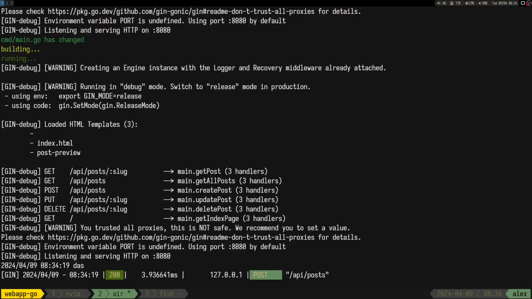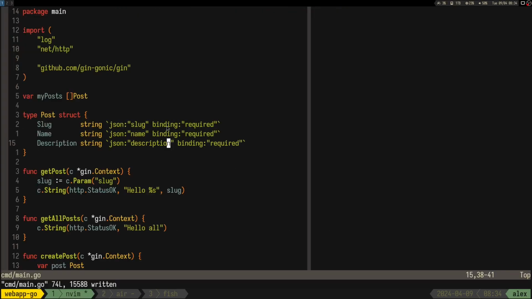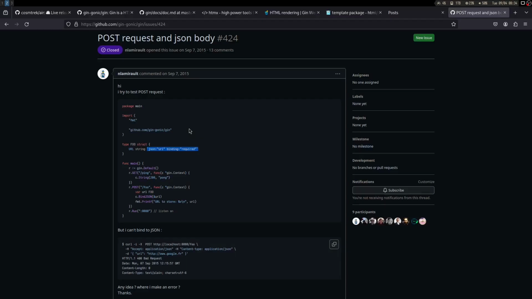Okay, so now it worked. The only thing is that I want to ignore this one from reading. So binding should not be required. So let's see, gin binding not required.